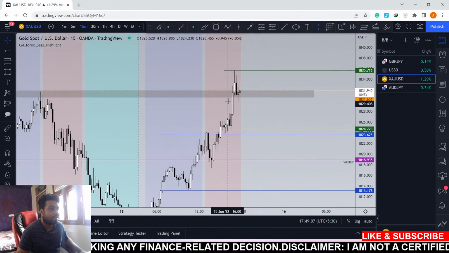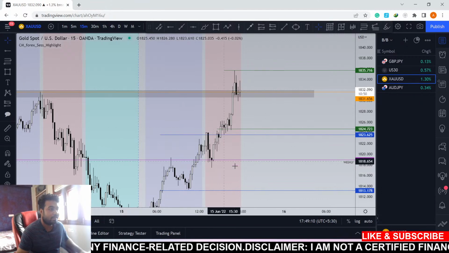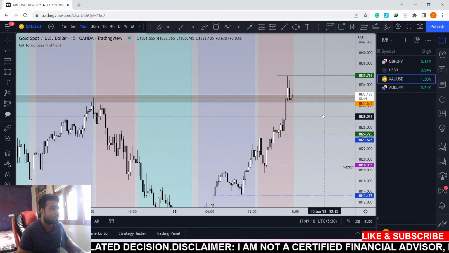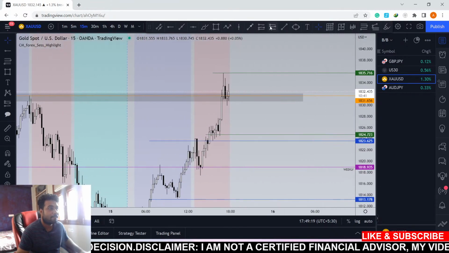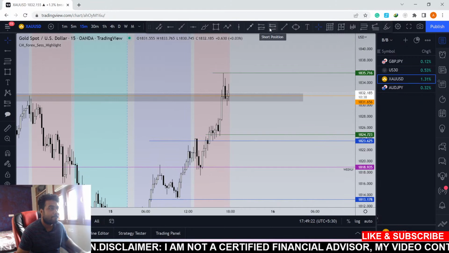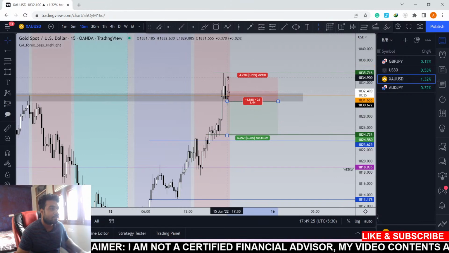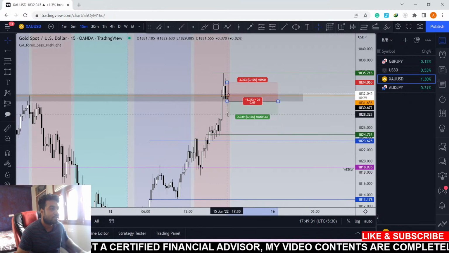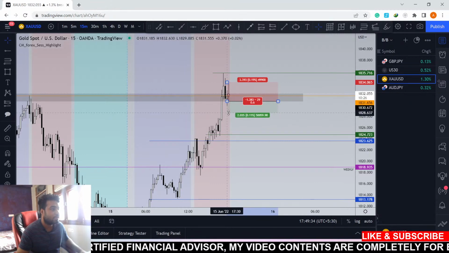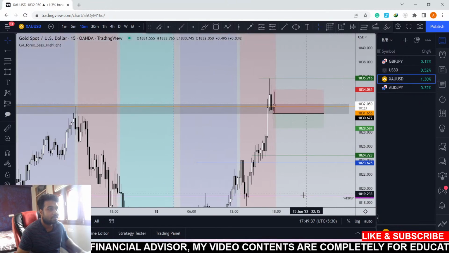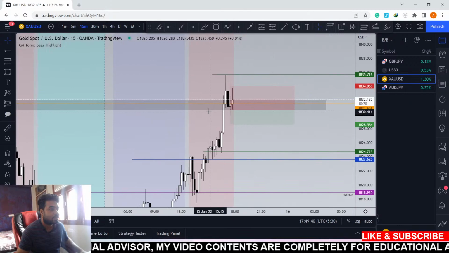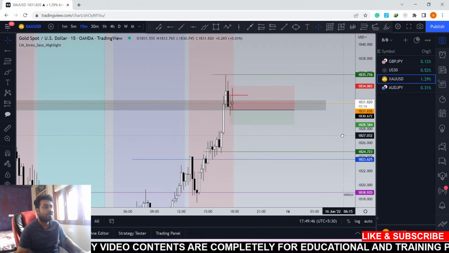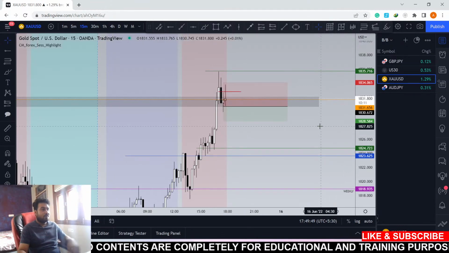And the price has also moved far away from this 4 hour candle. So I was expecting some sort of a retracement. This was somewhere at around this area. The profit was somewhere at around this area. I exited it at around this area. So I lost almost 0.7, but that is fine. I did not want to lose much.